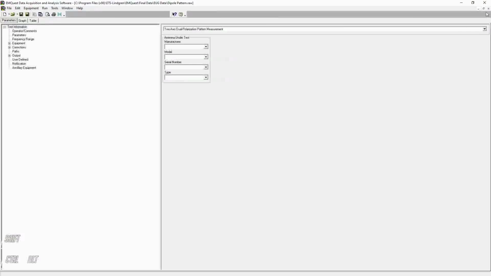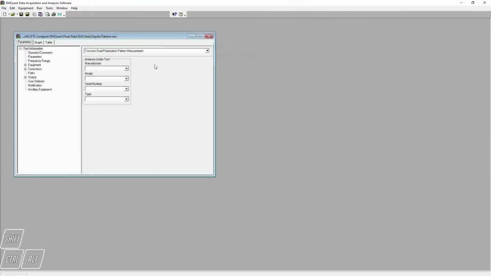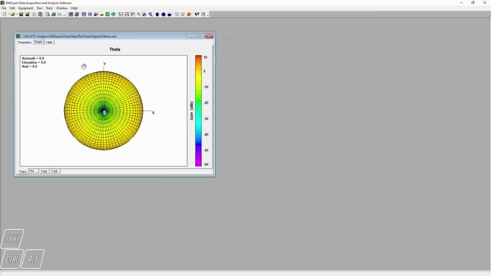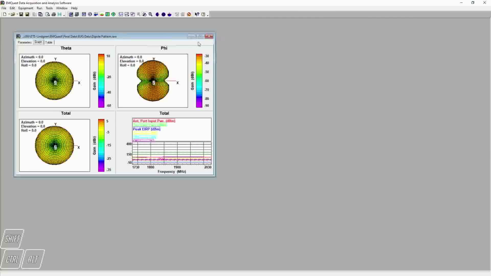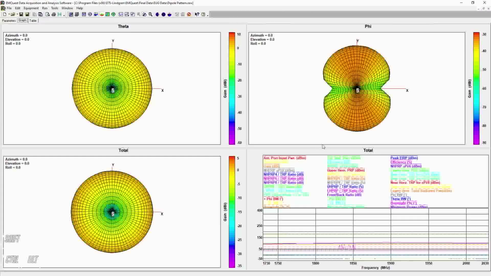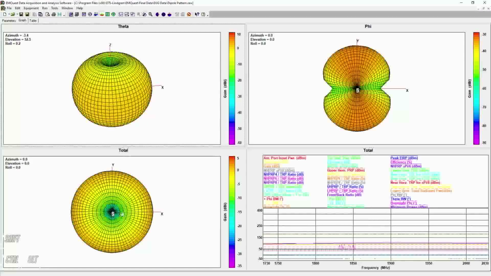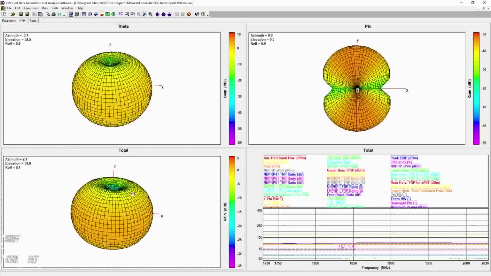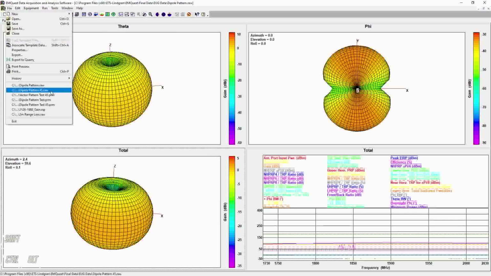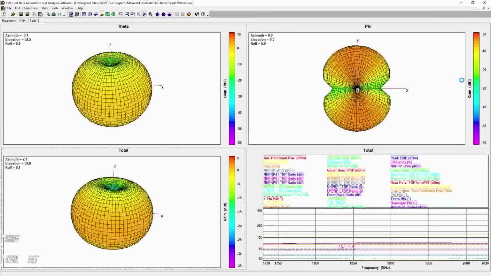So we talked about the link and unlink and the copy and paste, but there's another feature related to the copy and paste, which is drag and drop capability. And again, we'll go back to our view here. Most of you are probably familiar with this, but basically if I have a graph, and let's use these two graphs, the theta and the total, or better yet, let's get a completely different pattern. So let's come in and get these two.